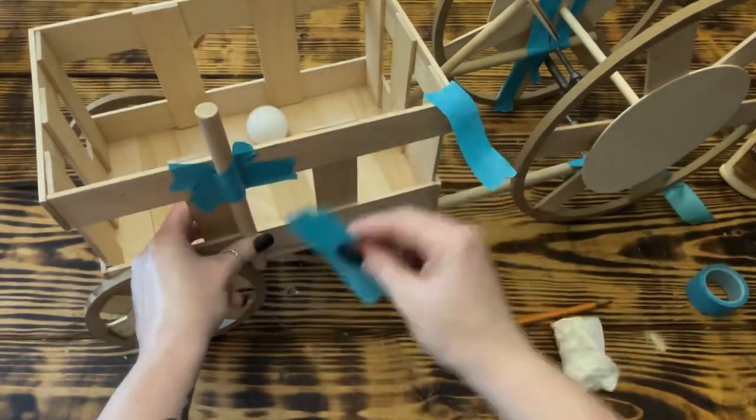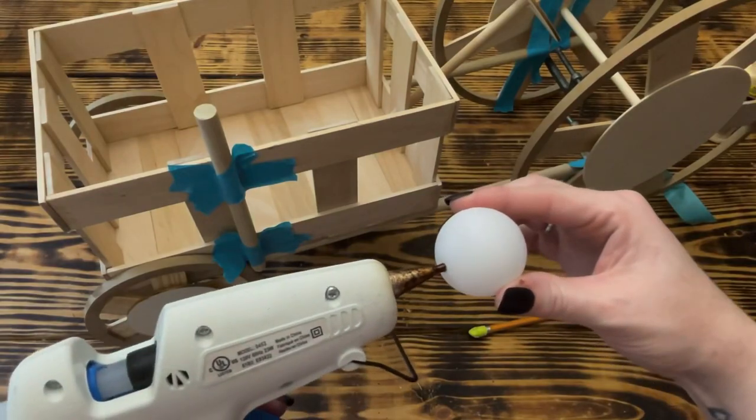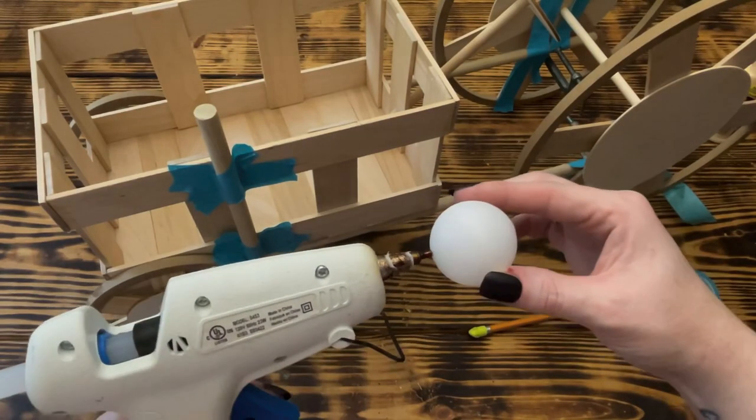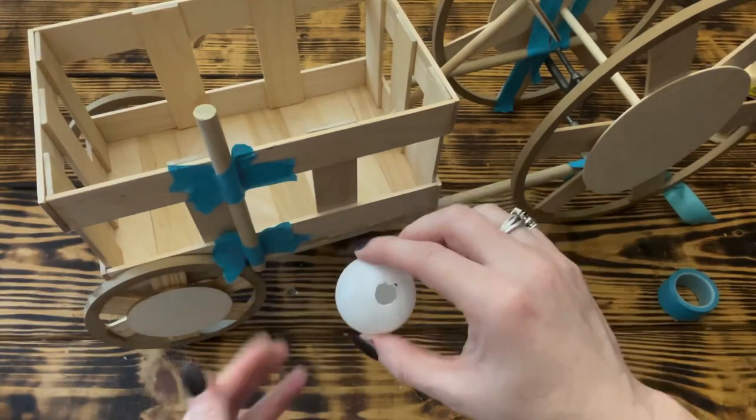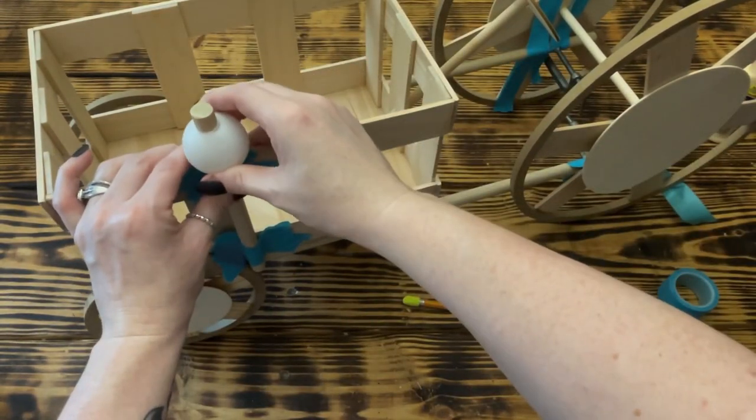For the finishing touches of the exhaust stack, I took a table tennis ball from Dollar Tree and used my hot glue gun to make a hole on either side of the ball so that it would fit down over the half-inch dowel rod. Once I had the hole big enough, I simply set it down onto the dowel rod, and once it had fully cooled down, there was no need for glue.